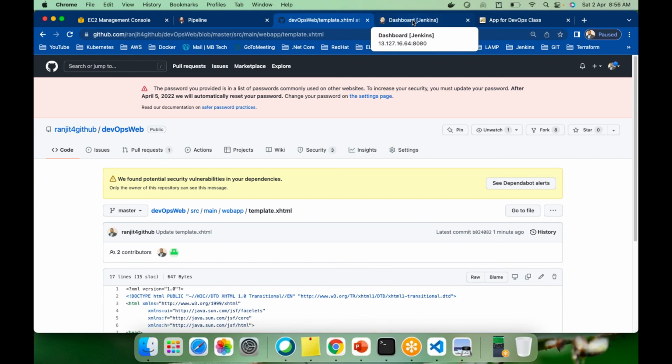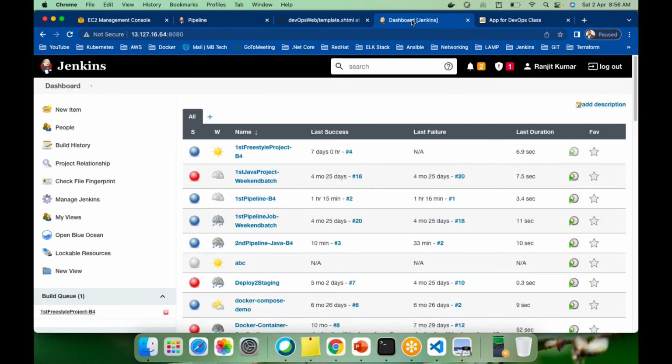That's the only part. The rest happens automatically with the plugins; once you add them, it is already integrated. You don't have to specify that a webhook is required to integrate Git.